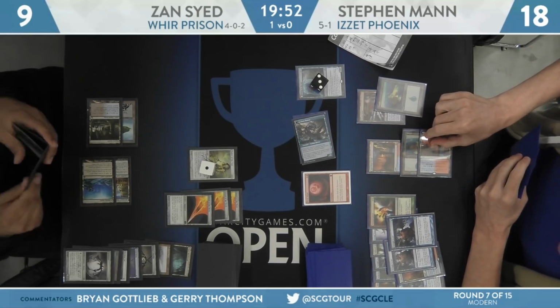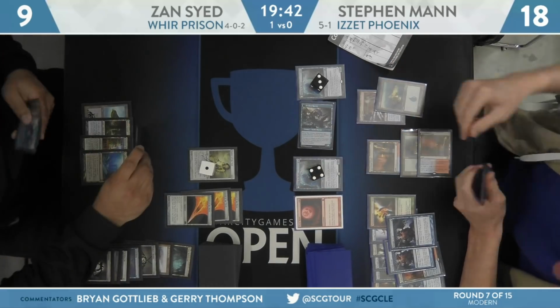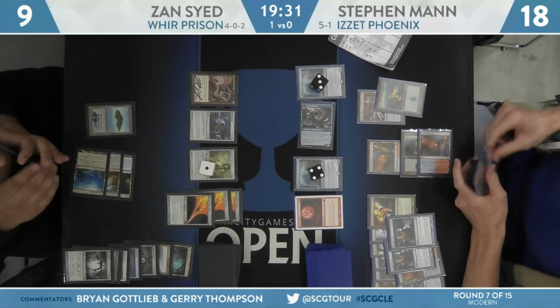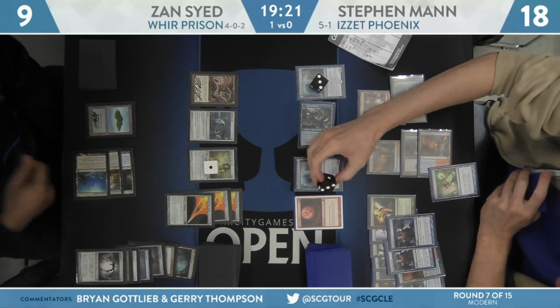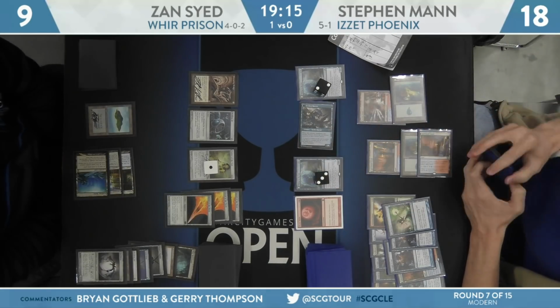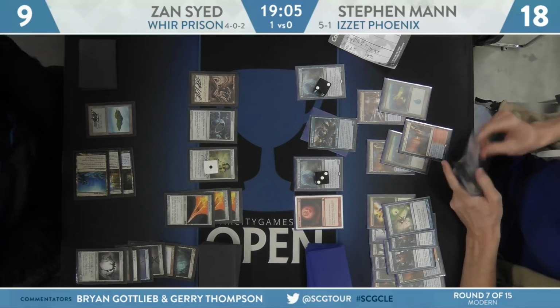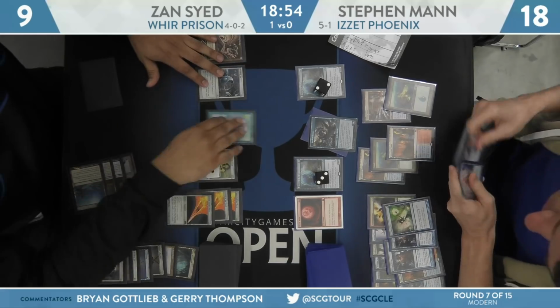Zan's Sword of the Meek flooded. Classic Sword of the Meek floods. He needs some Faithless Lootings. You would appreciate that. Here's a Welding Jar. Here's an Ensnaring Bridge. Okay, Spell Pierce, going to point to that Chalice of the Void. No good, Steven. Not today. You're not sneaking that one by me. And now Steven is just forced to pass the turn back.